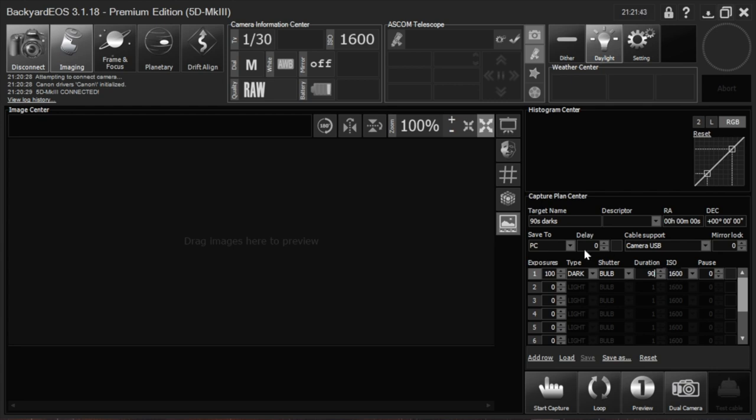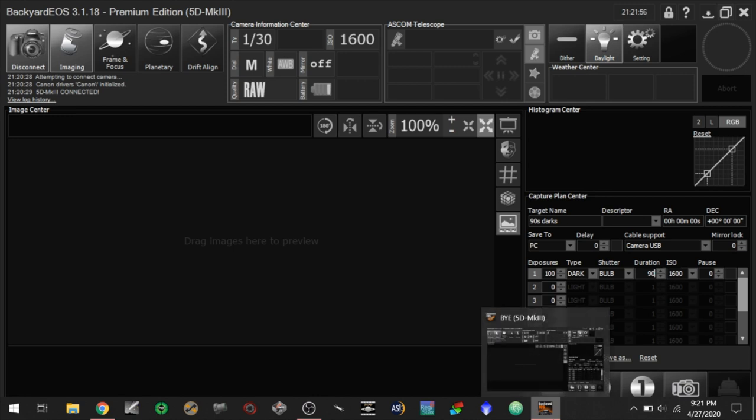Okay, so now it's gonna take 100 dark frames at 90 seconds each as soon as we hit start capture. And really, this is it. What we can do now is hit start capture. We can let it take one at this temperature, room temperature. This would be a good temp for a really hot summer night. And then we're gonna put it in the fridge and it'll start cooling down, and we're gonna hit all of these different temperatures as it starts cooling down.